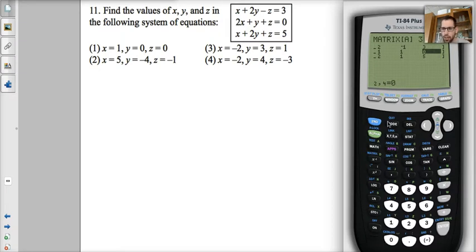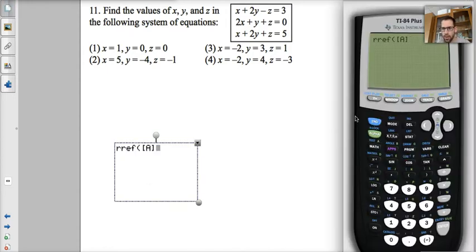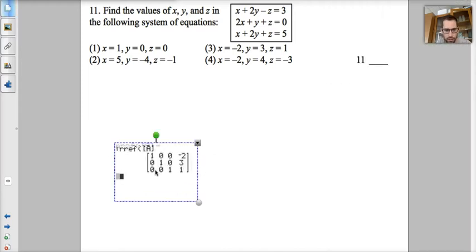All right. Then I'm going to quit to my main screen. I am going to do math, or second matrix again, rather. Sorry. I'm going to do an rref. I'm going to math rref, and then again, second matrix of matrix A. That's my matrix that I want to do. And I'm going to hit enter, and I get this.